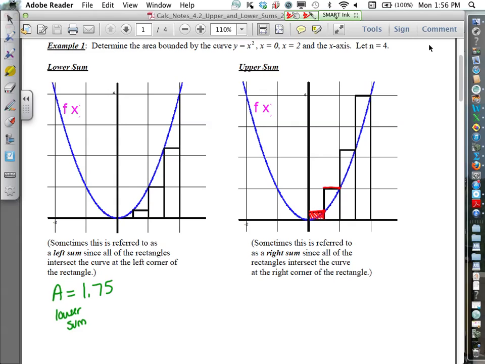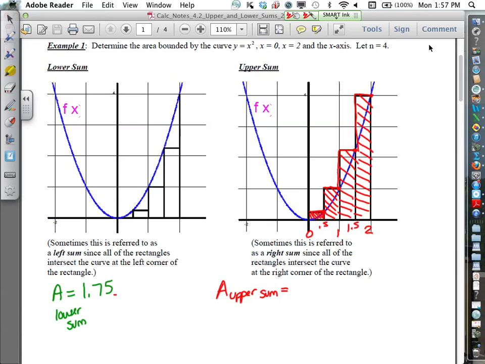But that could be a way that I could estimate that area. This next rectangle, if I use that right endpoint, now I'm looking at this rectangle. Right endpoint gives me all of that, and same thing. Now, what kind of number compared to this lower sum do you think you're going to get? Bigger one. It's going to be bigger because you have bigger rectangles. The rectangles fall outside of the curve. But the area is going to end up looking the same way. It's the same process, right? So this was 0, this was 2, 1, 0.5, 1.5, all that's the same.